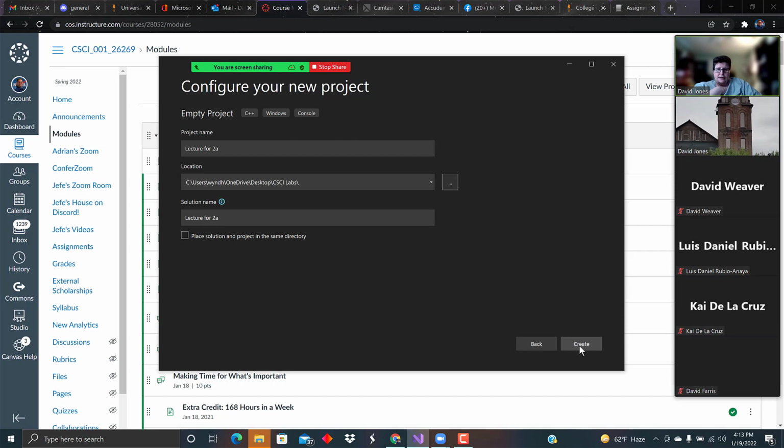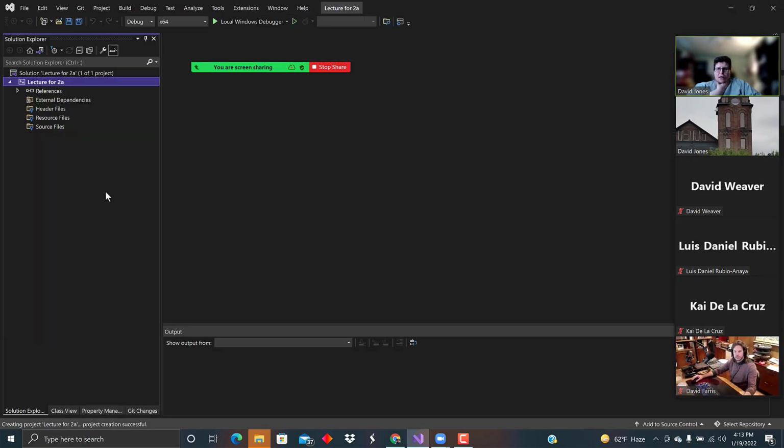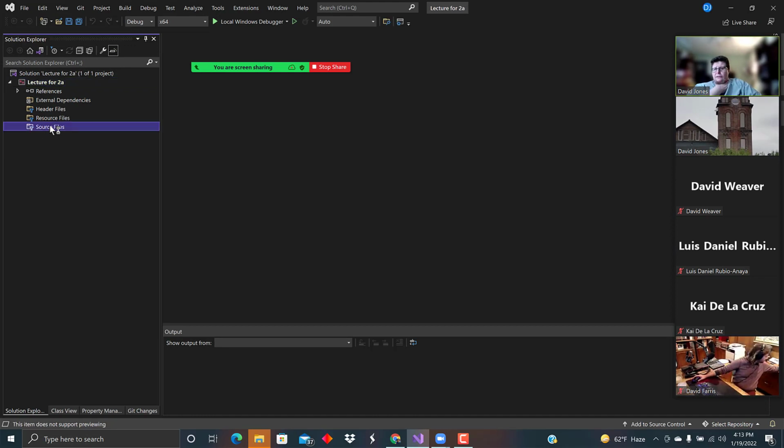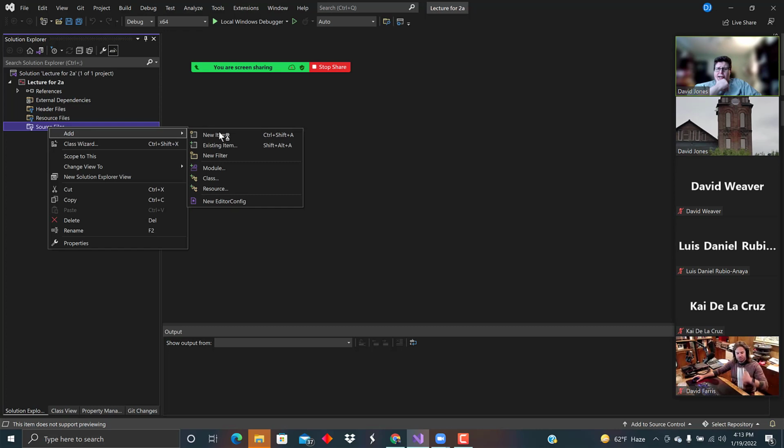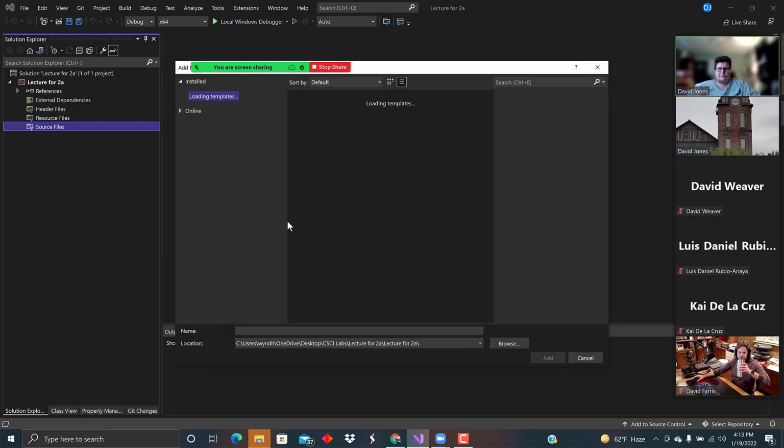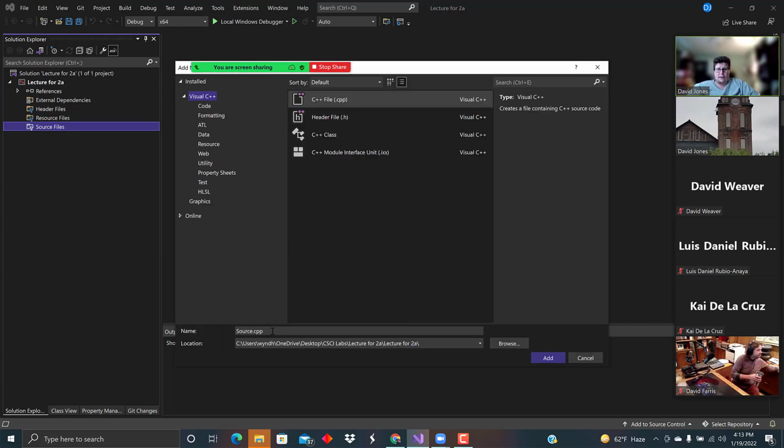I'll click Create. And we've got to do a new source file, so I'll say Add New Item, and call it Lecture 2A, why not? And C++, good to go, add.